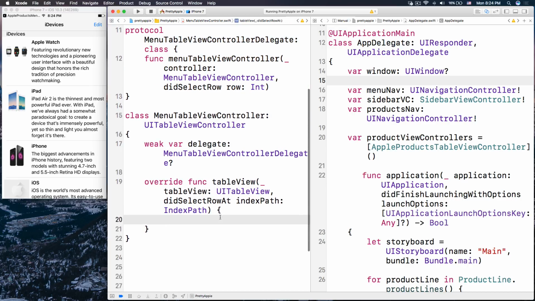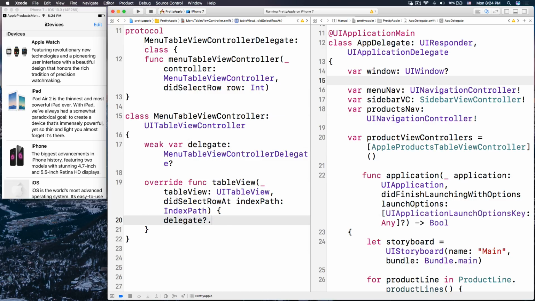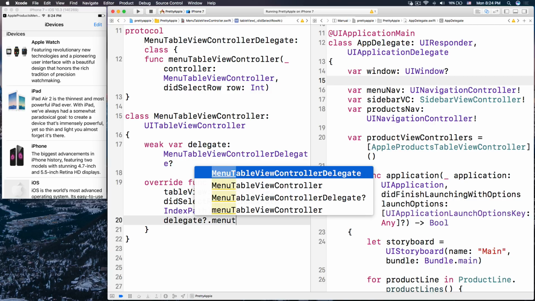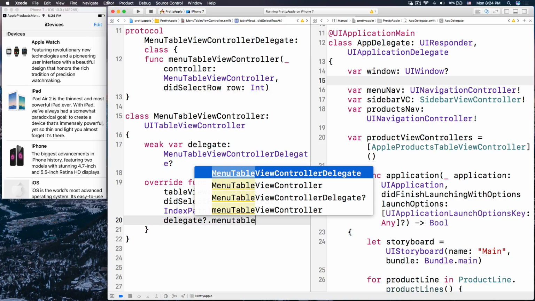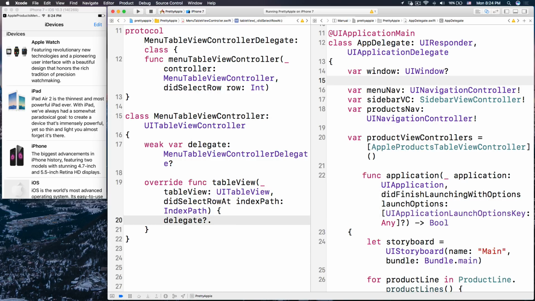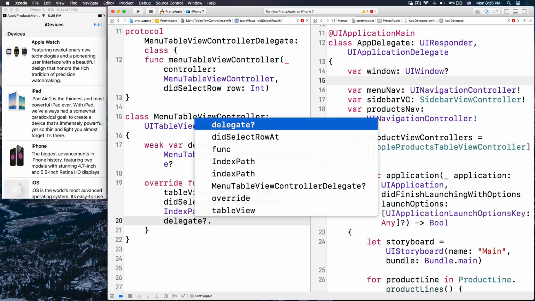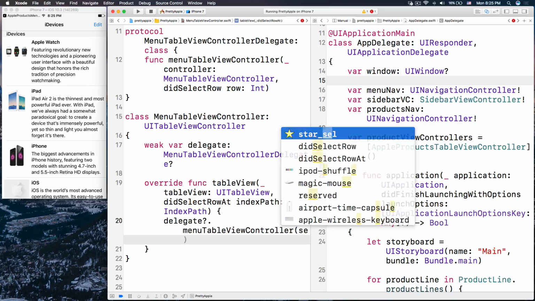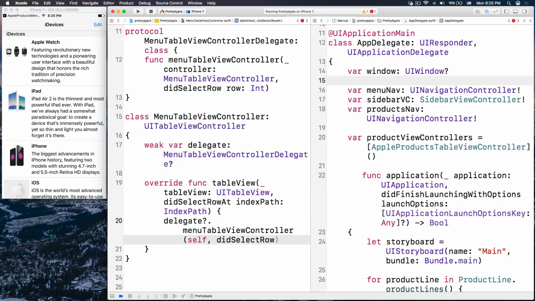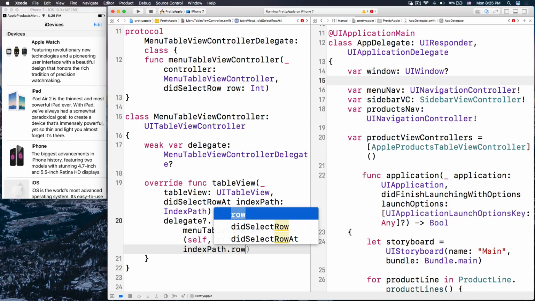And whenever this tableView didSelectRowAt indexPath gets called, we're going to tell our delegate that, hey delegate, the MenuViewController just selected a row. So we use the optional delegate like this, delegate?.menuViewController(self, didSelectRowFor: indexPath.row), like this.